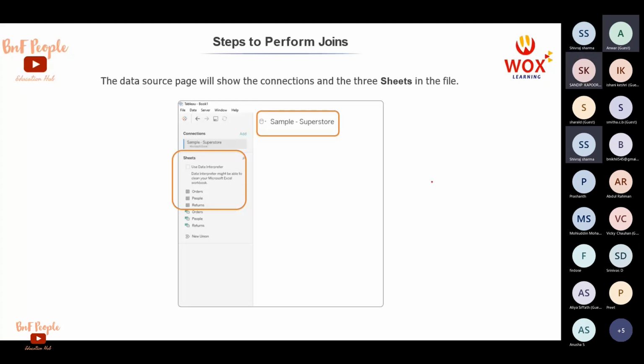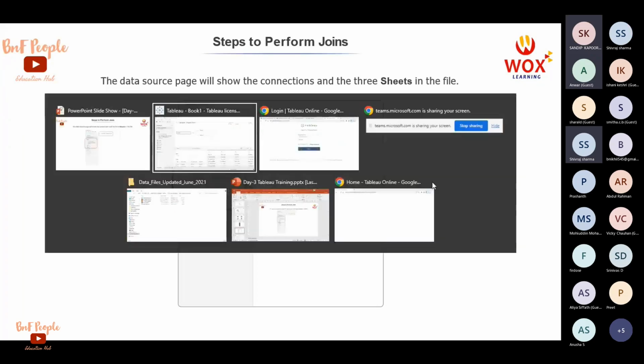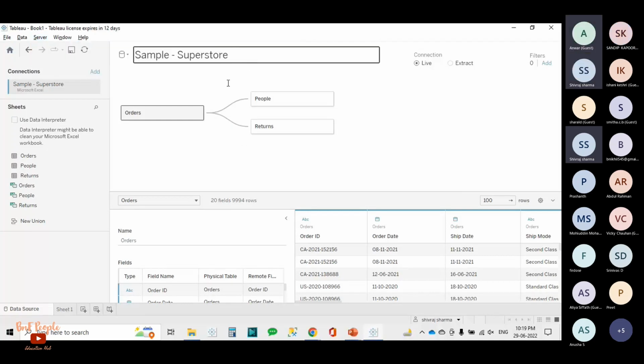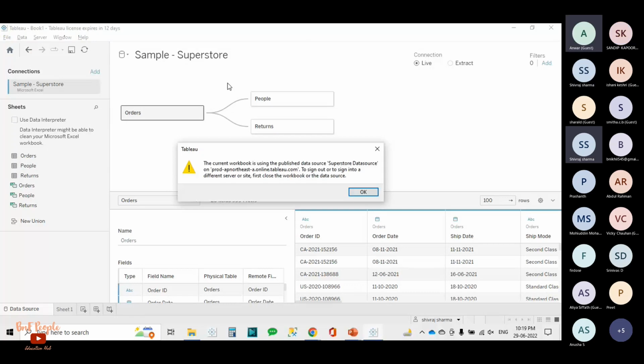Sir, can you sign out and sign in once again in Tableau, and use the server again? Okay, sure. Here, just sign out. Just a moment.